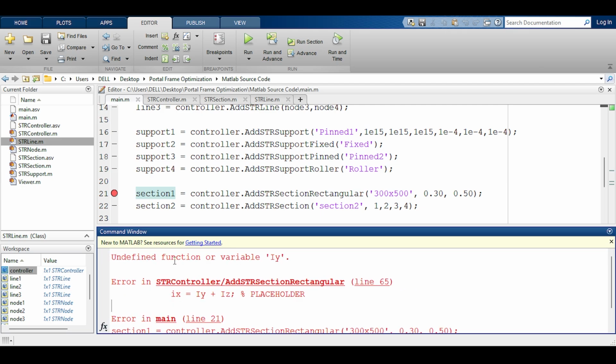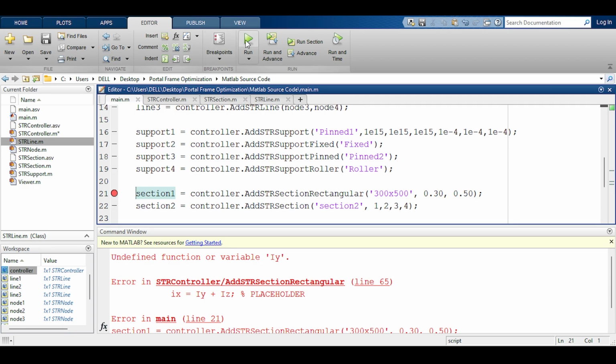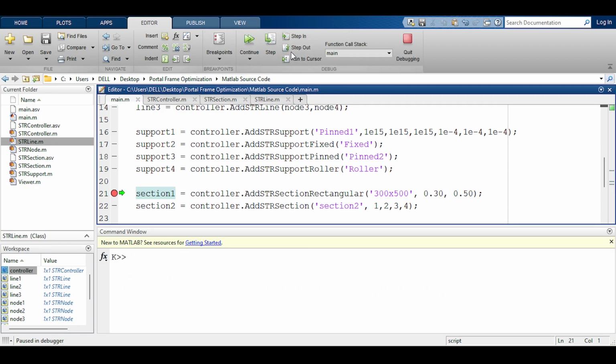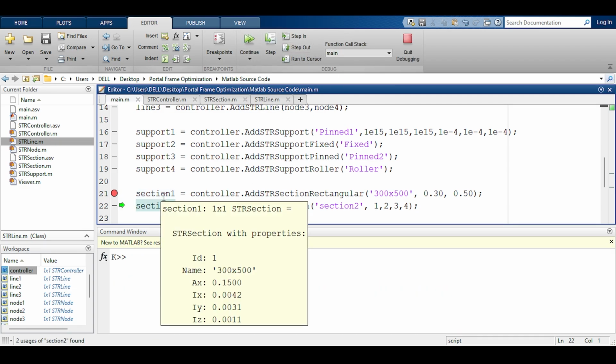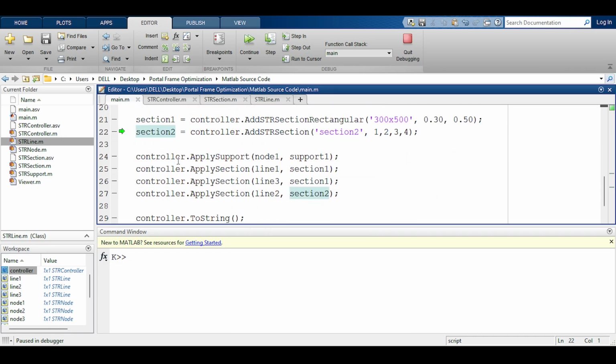What's the error? Undefined function. Oh yeah, I used the capital letters here. Must be small letters. Okay, now back. Let's run and see what happens when it defines. Section, yeah, 0.15. 0.15 is 0.3 times 0.5. I think those check out. Now, of course, the IX is a big problem, because I need to modify it using this crazy formula. However, for now, for a placeholder, that's good enough for me so far.